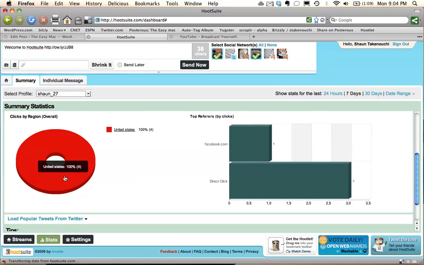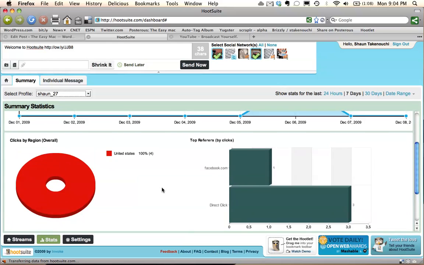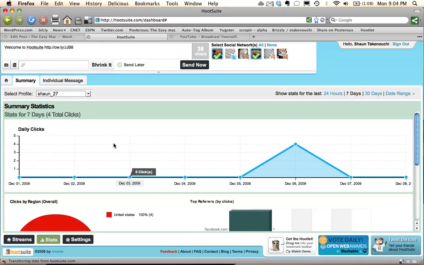Well, it was all from the United States. One was from Facebook, and 3 were directly from Twitter. And so it's kind of nice to be able to see these stats, if you're a blogger or if you're a business person, seeing how your website's doing. You can see who's clicking, things like that.